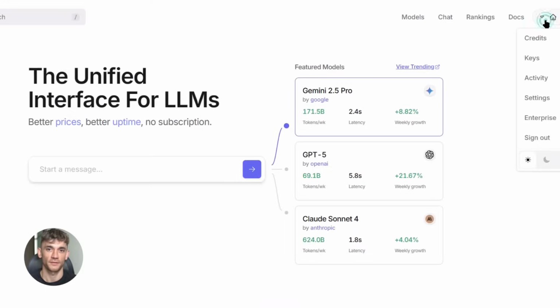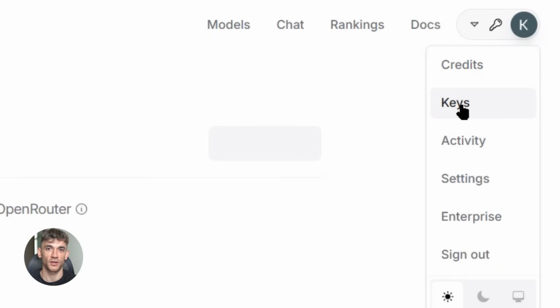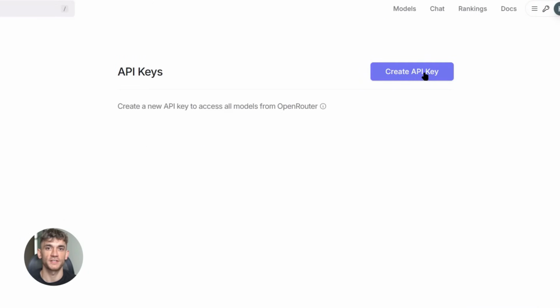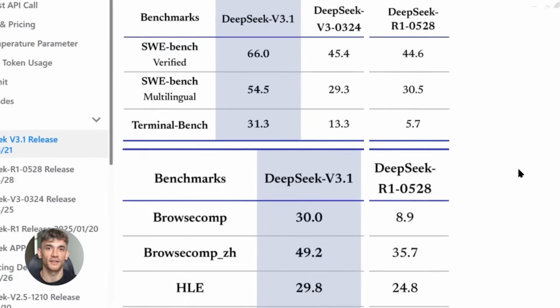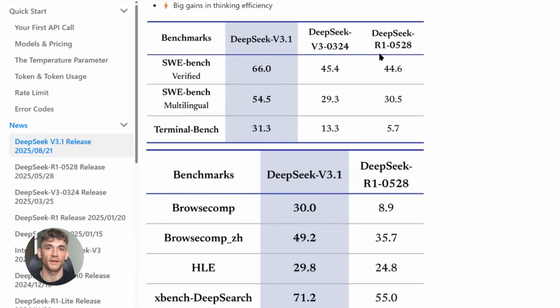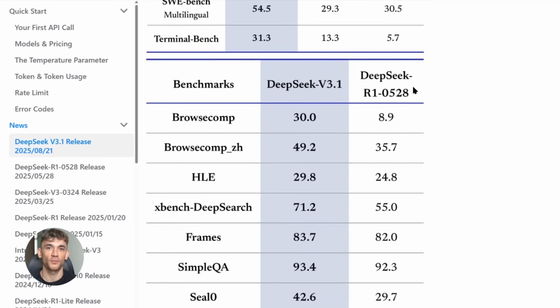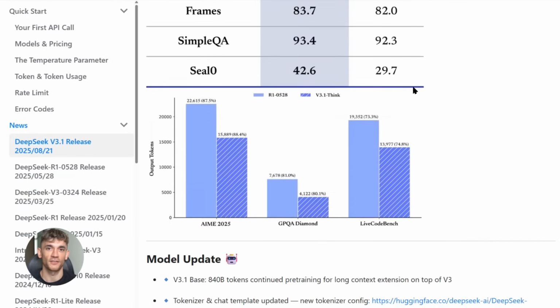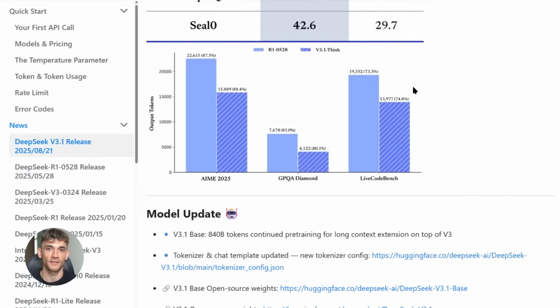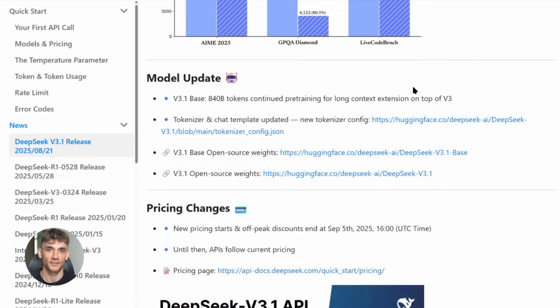Once you have it set up, you need an AI provider key, but here's the trick. Use OpenRouter. They give you DeepSeek access for free. DeepSeek just released version 3.1. This thing beats GPT 3.5 on coding tasks. It scores 66% on complex coding tests. Some tests show it beating Claude Opus.